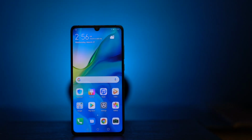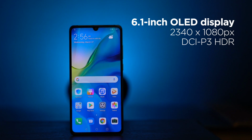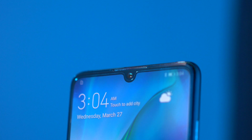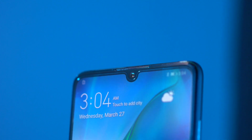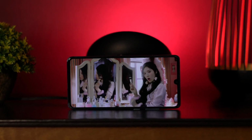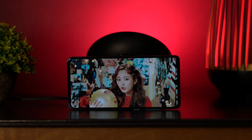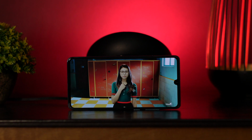Taking a look at that screen, you get a 6.1-inch OLED display with a 2340x1080 resolution. Compared to last year's P20, the P30 has a dewdrop notch for the front camera instead of a bar-type notch. Display quality is amazing. Since it can get really bright if you want it to, colors are really punchy and true to life, and since this is a full-on OLED screen, blacks are really deep.